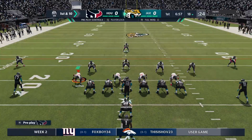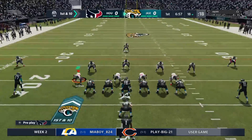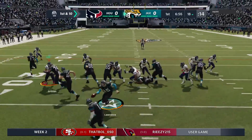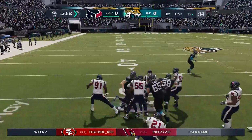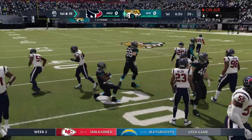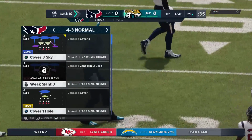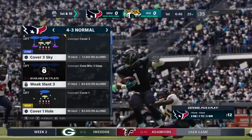So from inside the 20, here's 1st and 10 at the 18. 58, come on. Let's go, tight end. Let's go right here now. Watch safety creeping. And he'll be taken down, but not before he gets this football out shy of the 30 to the 29. A gain of 11 to kick off the drive, and it's a quick 1st down.